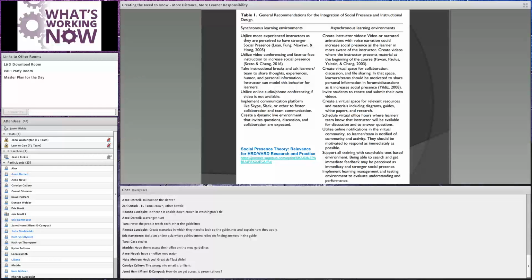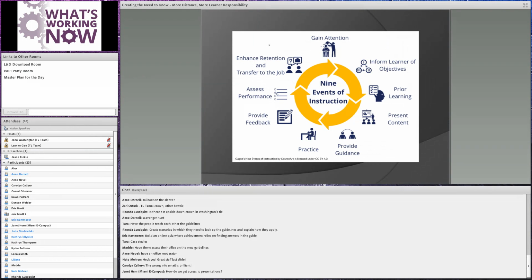And then there are examples for the learner side as far as the asynchronous side, which references a lot of the things I talked about in the Need to Know with the Discovery Center and finding out how to do things and how to respond to people as we go along. In that Need to Know, I thought social presence was important because if they believe you're real online and you're asking questions and responding to them, they will have a higher need to know because they are responding to a real person. If you just post an article and say, give me your responses in text, they're going to be less motivated. If it's coming from a real person and they believe that, then they'll be more motivated and that need to know will be higher.